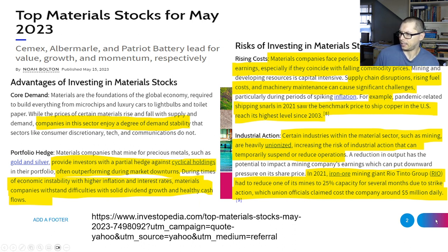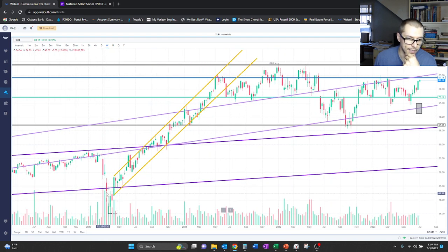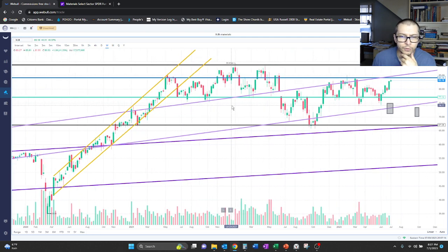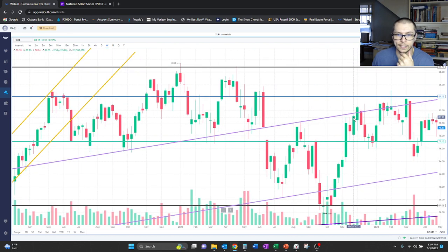So let's just pause for a second here and look at the technical. During downturns, well, this was a big downturn, and it dove like everything else. I would say that's kind of true though, because I feel like a lot of companies saw a very big pullback in this area, basically the second half of 2022. Most companies did see a dive. This one did also drop lower, but it doesn't seem like it was affected as much. I'd have to see a side by side to confirm that, but just based off of memory, this one doesn't seem like it dipped as much.